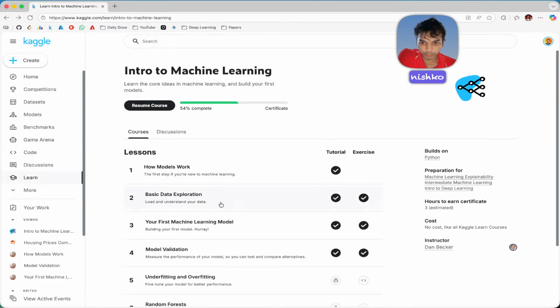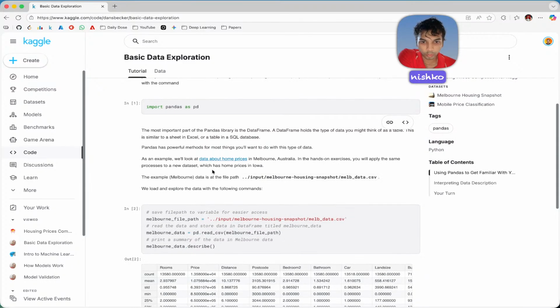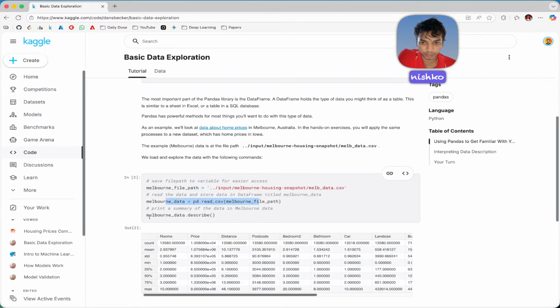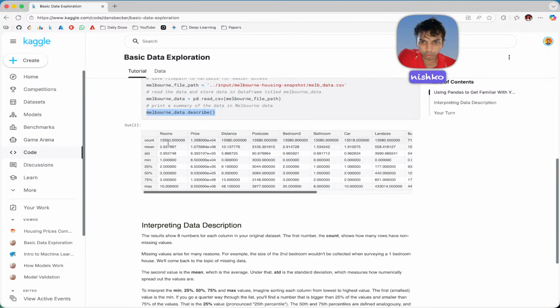Then I'll go back. There was basic data exploration where we started with how to load a CSV file. We started with pandas. We gave the file, we read the CSV, and we then started describing it. It gives all these, which are called features.